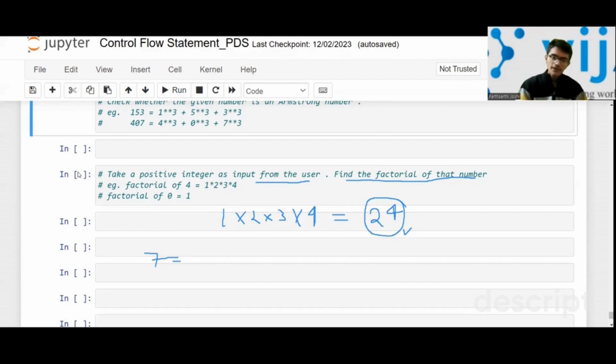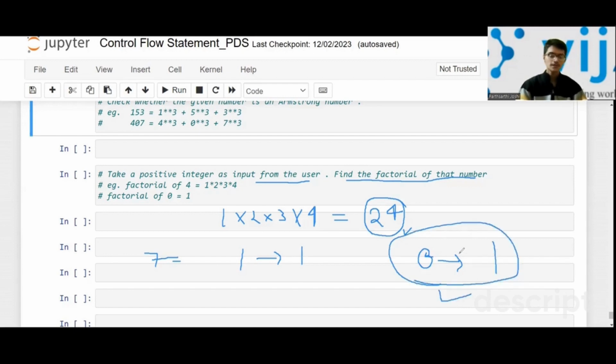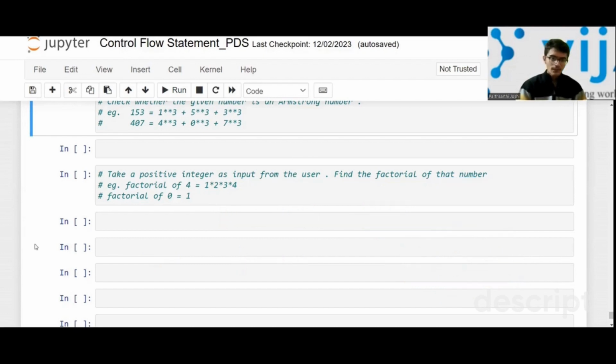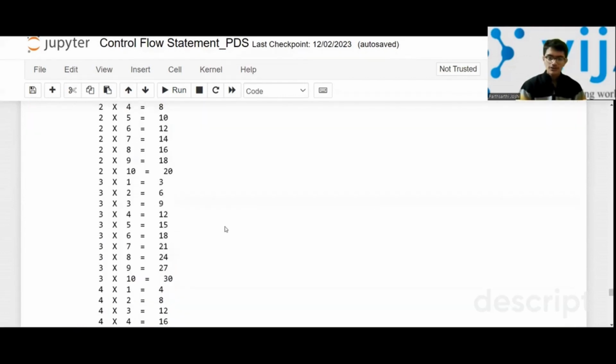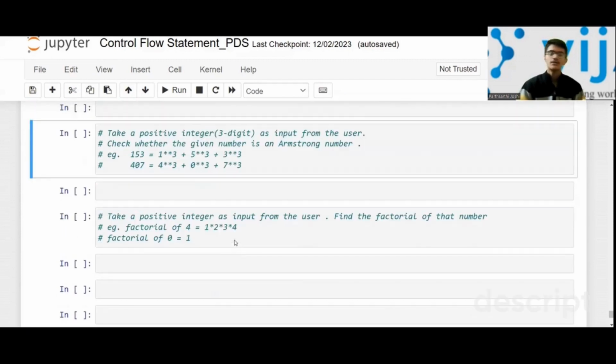So suppose I ask you for the factorial of 1, then factorial of 1 will be 1 only. Okay, but now if I ask you the factorial of 0, suppose the user gives you 0, just remember the factorial of 0 is 1. Okay, now try to do these exercises. I have given the solution of this one, and now you have to try these 2 exercises, and they will simply open your mind to loops, okay, if you do them yourself.